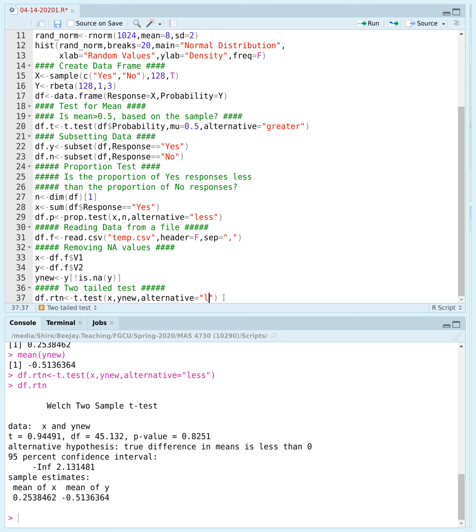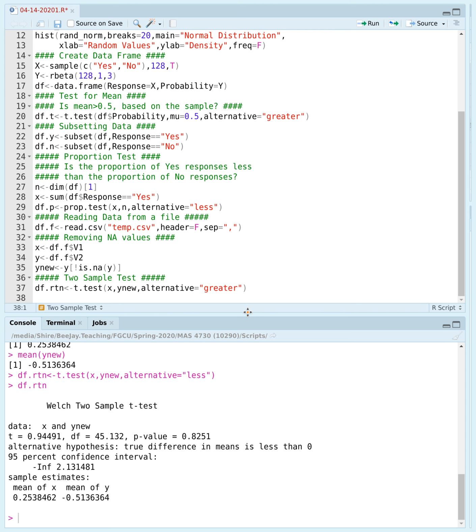And that would be a two-sample test. Didn't mean to type two-sided. And I'd like to do a two-sided test before I conclude.